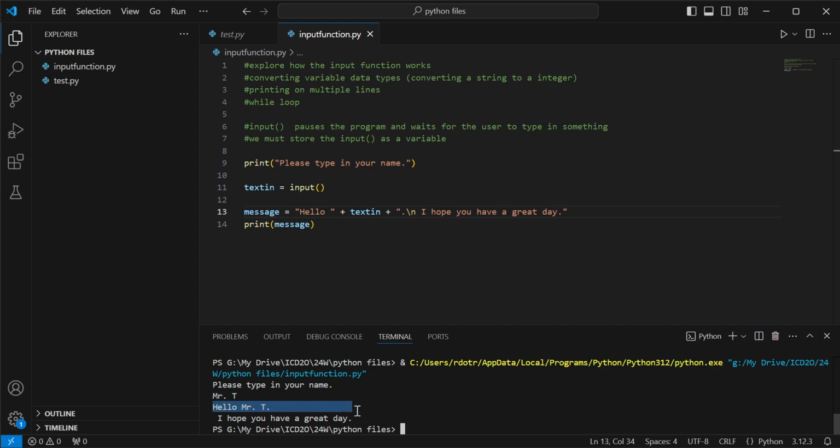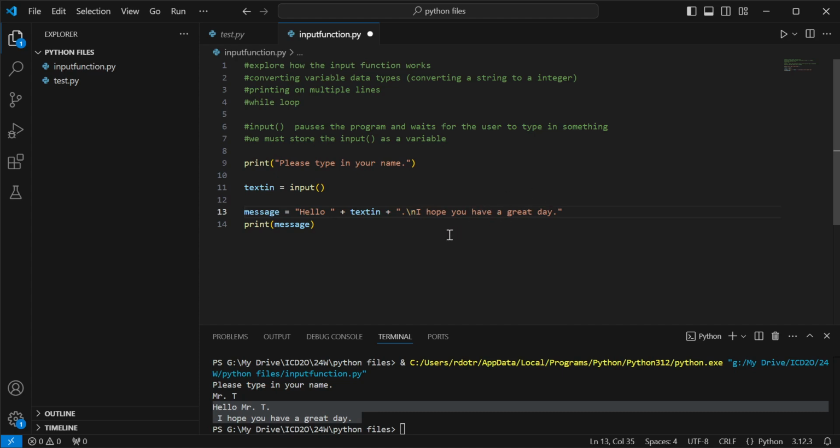and you can see the formatting is maybe a little bit different there. It is breaking it up. Hello, Mr. T. I hope you have a great day. But we have that extra space going on here. So just like how I intentionally added the extra space after the hello, after the new line, I think I actually want to avoid that extra space. It looks weird in the code right now, but that's going to bring that I back to the front, and that's actually what I want here.